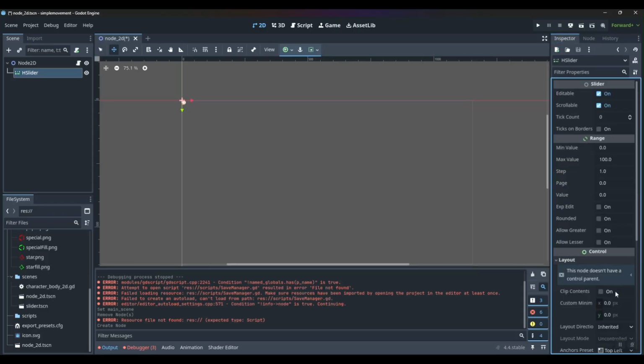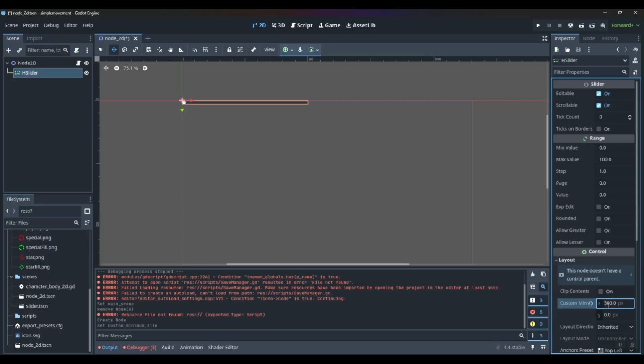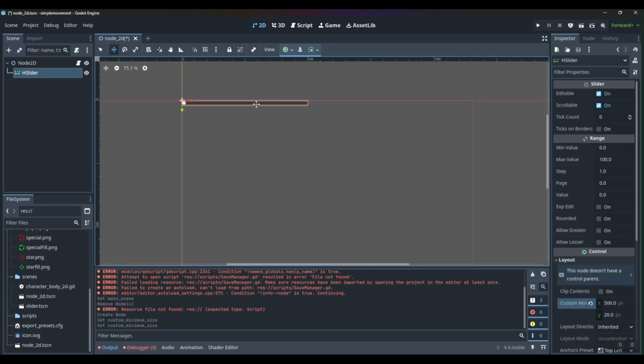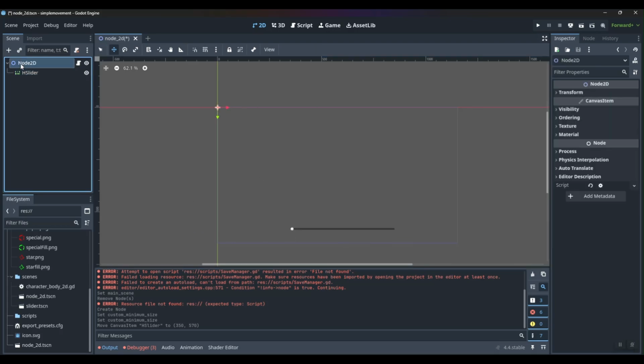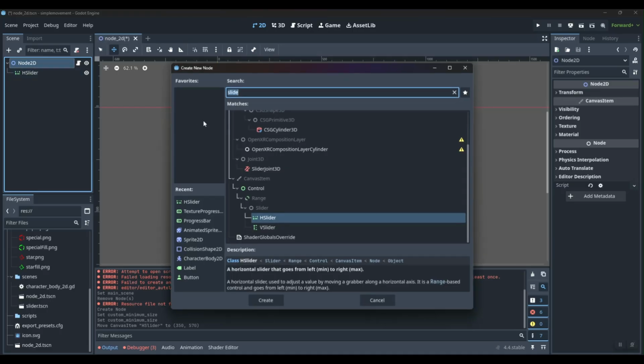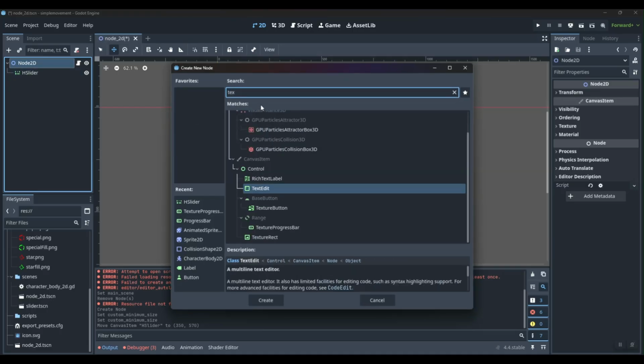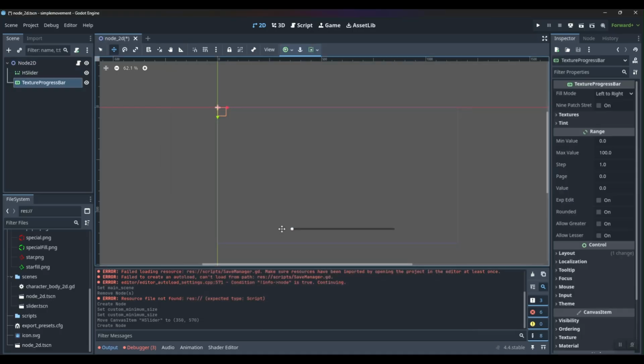We're going to jump down here to layout. We're going to give it an X of 500 and a Y of 20. That's just going to make it easier to see. We're going to drag it down here to the bottom of our window. Just remember that this frame right here is our viewable surface. And then I want to do Control A again. And all of the examples we're going to do are going to be texture progress bars.